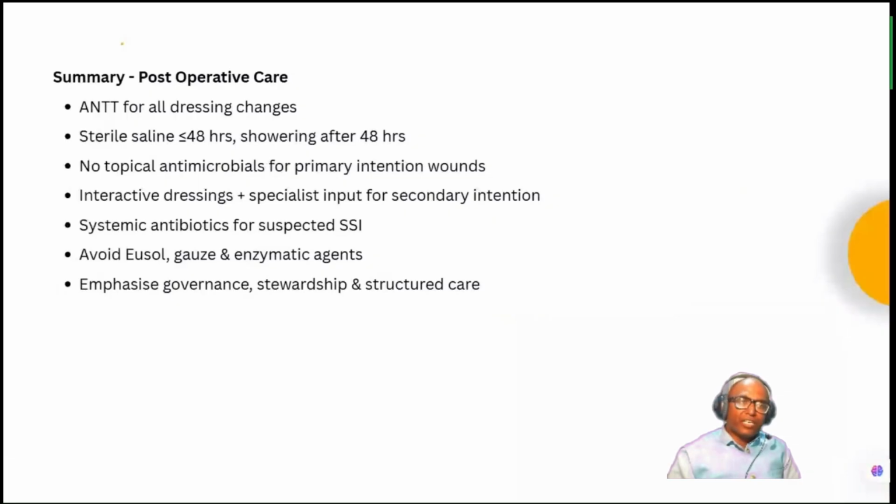Okay. Now, what is the summary for post-operative care? Antiseptic non-touch technique for all dressing changes, sterile saline up to 48 hours. Showering is permitted after 48 hours. No topical antimicrobials for primary intention wounds. Interactive dressing and specialist input for secondary intention. Systemic antibiotics for suspected surgical site infection. Avoid use of gauze and enzymatic agents, and emphasis is on governance, stewardship, and structured care.